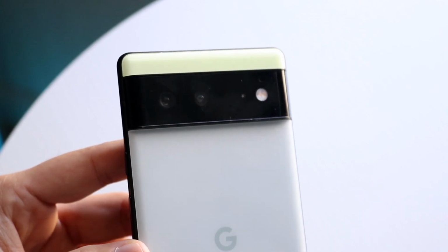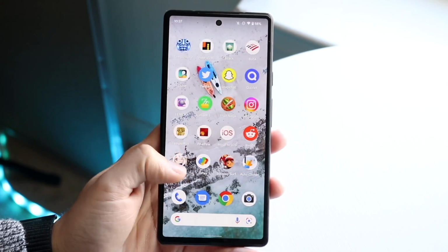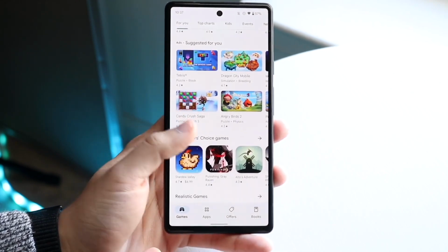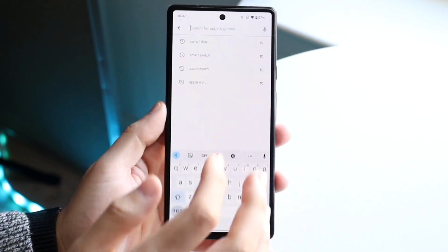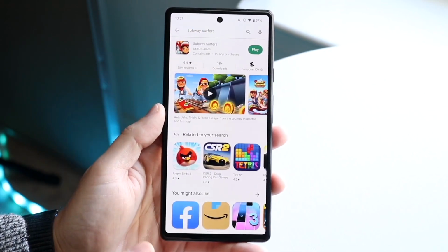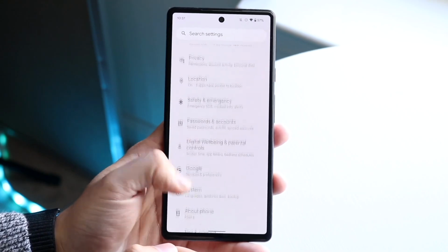Now, software longevity side, this is something that's very interesting with this particular phone. With the Google Pixel 6, you may know this already, this phone is pretty much still supported with software, so it's still going to be here for quite a bit of time. But the craziest thing is that the Google Pixel 6 kind of got overshadowed by the Pixel 8. The Pixel 8 is going to be here for such a long period of time that it's not even funny. The Pixel 8 is just getting started. So the fact that the Pixel 8 is getting like 7 years of software updates from its initial release date, and the Pixel 6 is probably getting like another year or two, it makes it like not even fair.